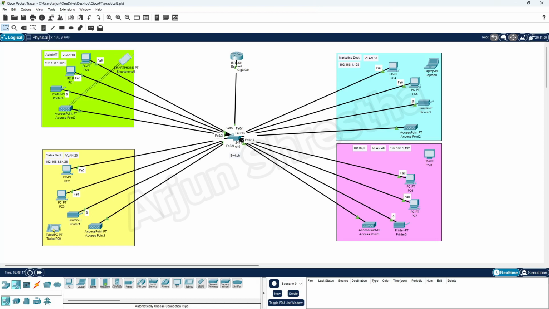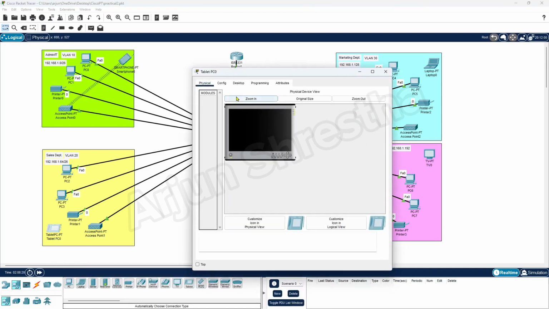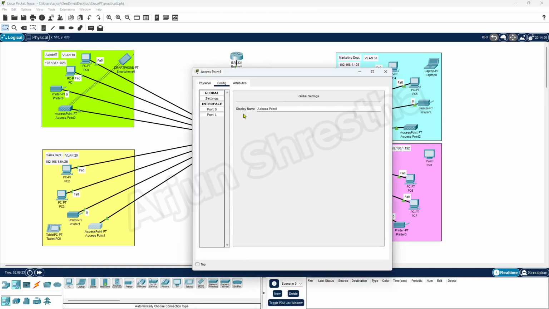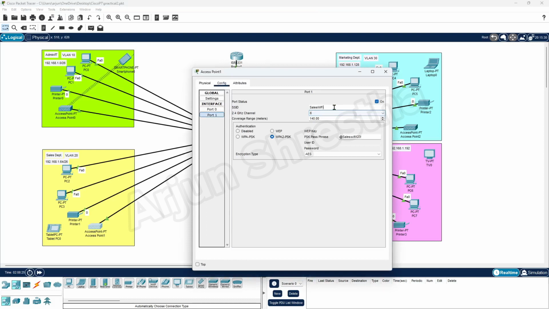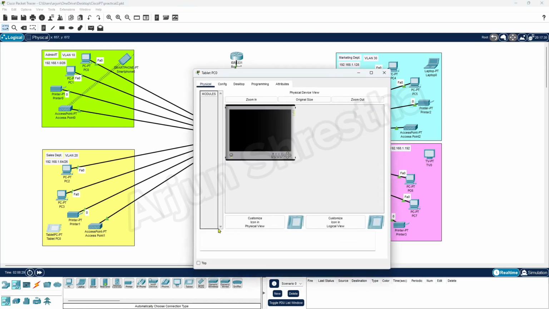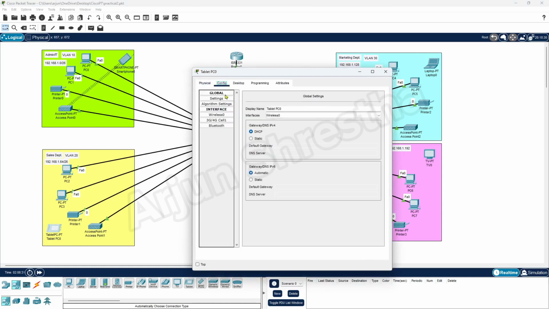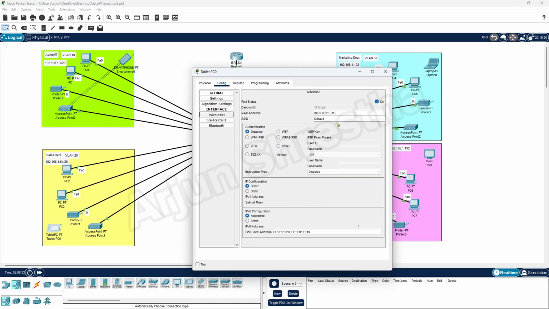So tablet, let's see, click here. And before that, I have to check this Wi-Fi point here. What is that? Sales, copy this one, sales Wi-Fi, right? And then tablet, click here and configure, and then wireless, and put its name there, right?